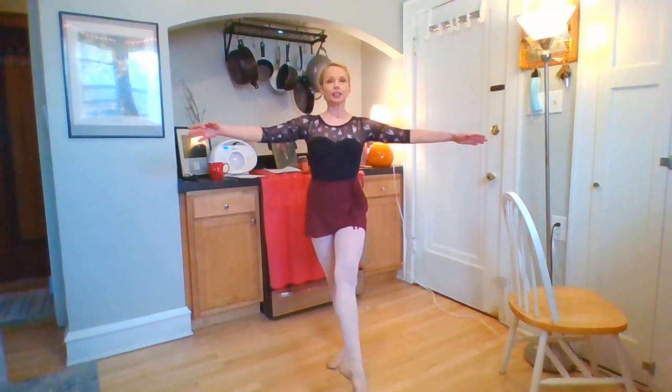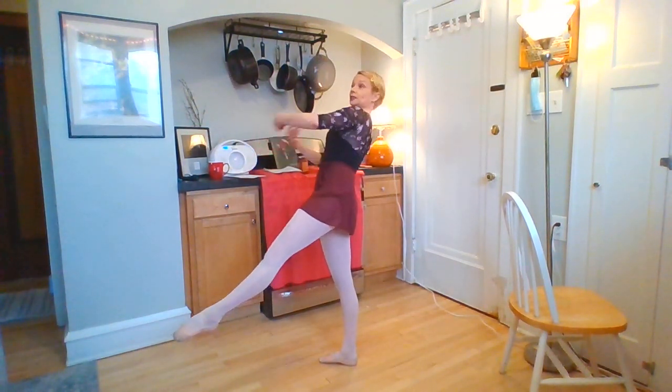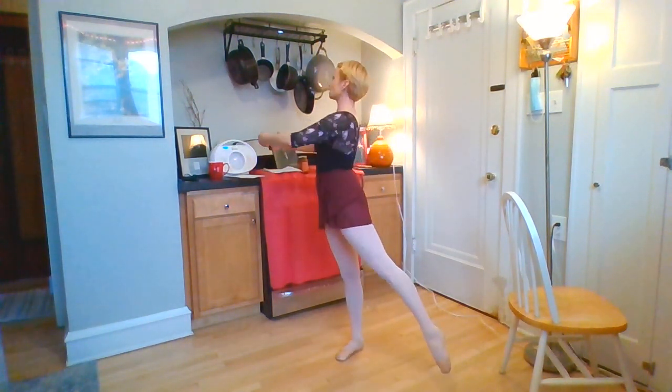Again, which hip did we want higher? The working hip or the standing hip? Standing hip. So, as we do this balance, you want to make sure that you're not holding the balance by the reaching out, but you want to keep that hip down and back and feeling that equalness. It's going to be hard, especially in arabesque. You know what we want to do in arabesque? I know. And then we go, because our standing leg isn't holding that turnout.